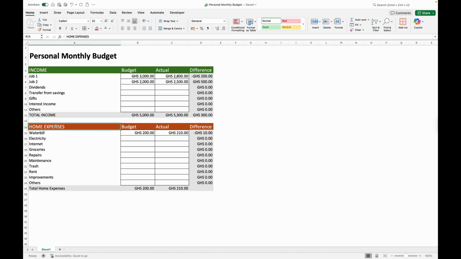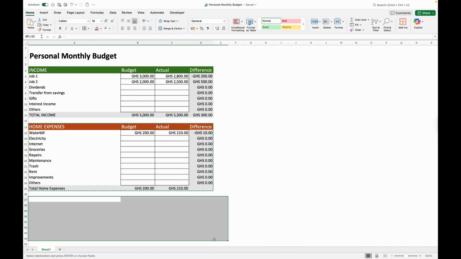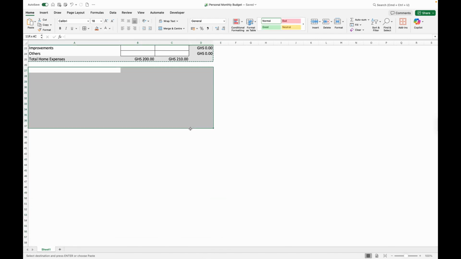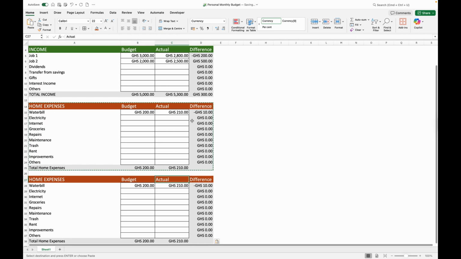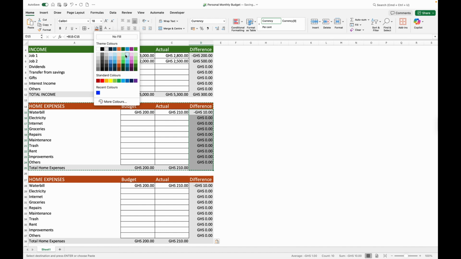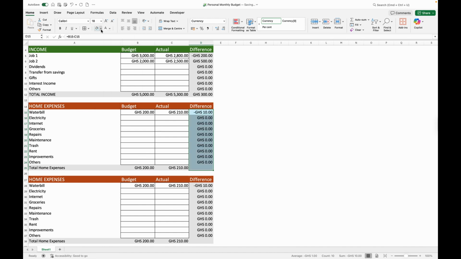Okay, you select this, copy the entire thing, then click on Command C to copy. Come over here, select the range of cells. Then Command V. So one thing that we can also do here is we can go ahead and change the background color for the difference. I'll just go ahead and do that quickly. I'll give it something more light like this. And then I'll do the same for this option as well. Okay. Over here, we go ahead and say transportation.